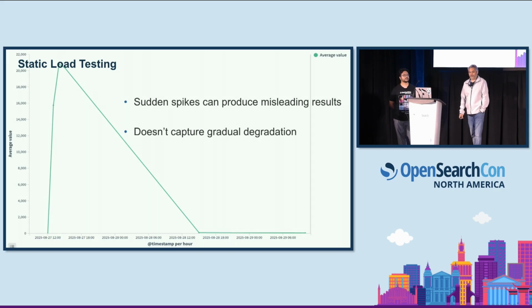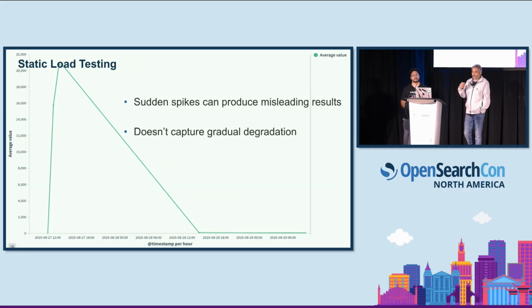Before I dive into static load testing, let's assume a scenario where you run an e-commerce company and your product search is powered by OpenSearch, and you have a big sales event coming up, let's say Big Friday, and you're anticipating a good spike in your traffic. Let's say the average traffic on your website is 1,000 requests per second, and you're expecting at least 5x. So you need to scale up your capacity to handle the load and make sure the end user still maintains the same service latency without impacting performance.